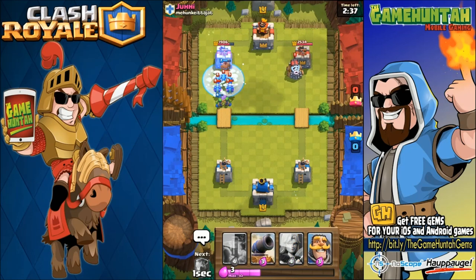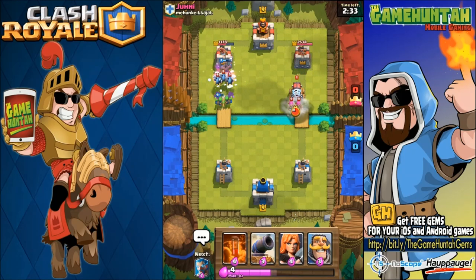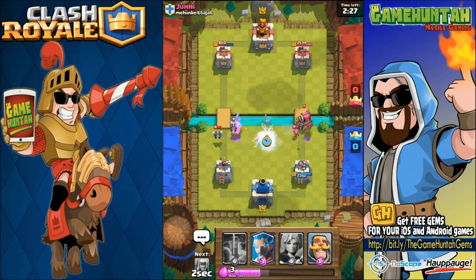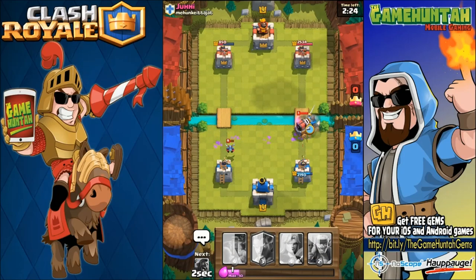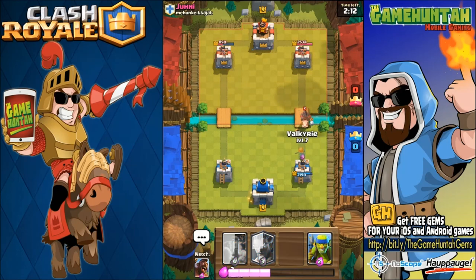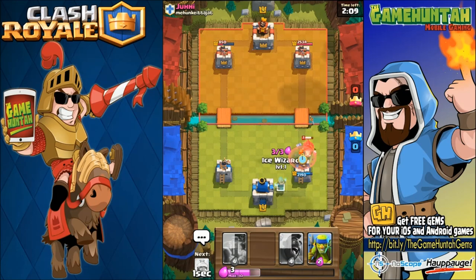Who's that? Take care of the minions, please. I'm gonna use the cannon to distract Sparky. And the knight should be able to take care of Sparky too. There you go. You're down, you're gone. Okay, not too bad. Need to start defending this side a little bit.